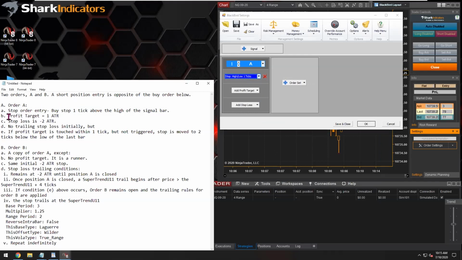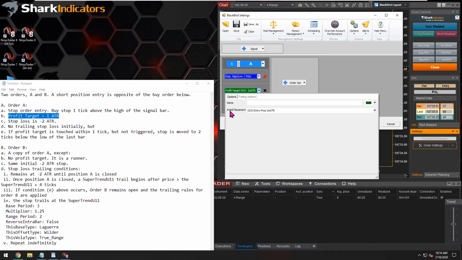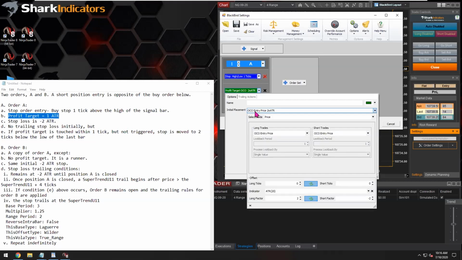Next, our profit target, just a simple 1 ATR. We can see on the quick list here we have an ATR option. So we'll click this 2 ATR, then open it up and go into our initial placement.